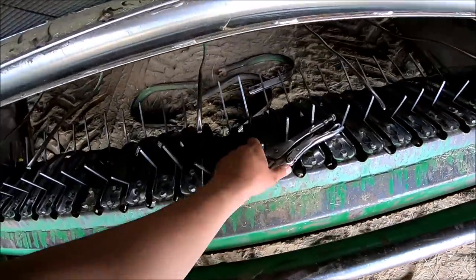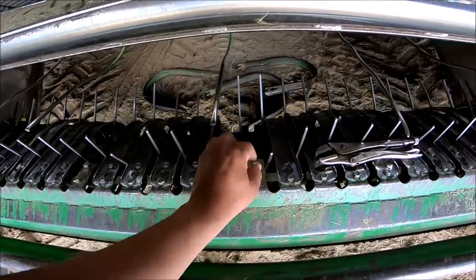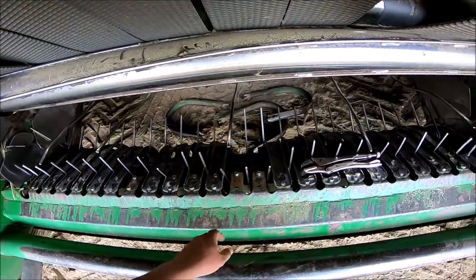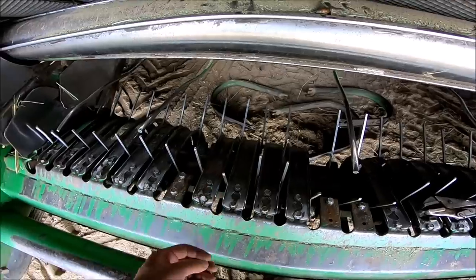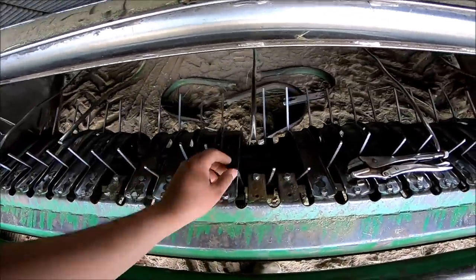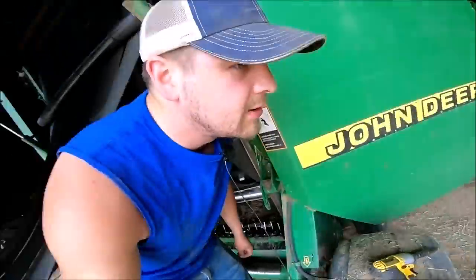I don't put one in and it works just fine - cleans the field up nice and that's all I care about. I got a bunch of replacement bolts here because the material sliding over them wears these down and then you can't take them off with the socket - all four of these will be replaced. I got a tooth that is loose and two teeth that need to be replaced altogether. This is the problem when you're doing pasture ground - uneven ground - you're running the pickup into the ground. All these teeth were nice and even and now I got a bunch of bent teeth.